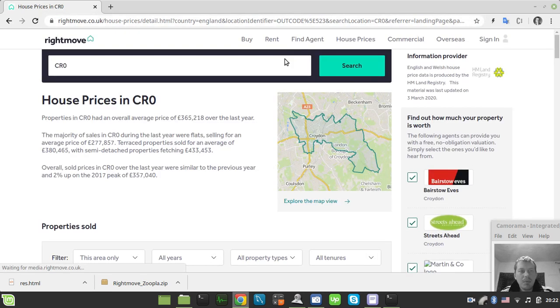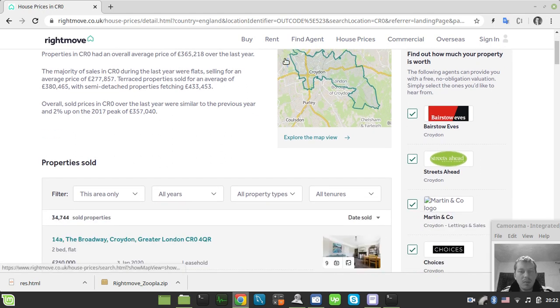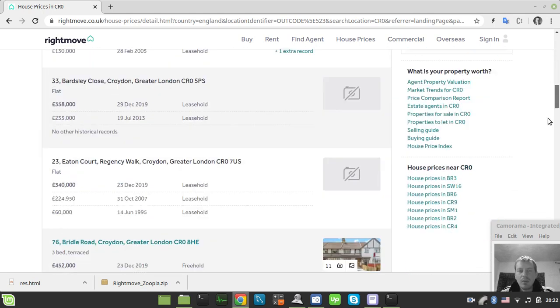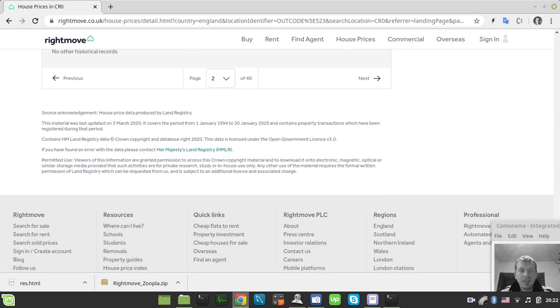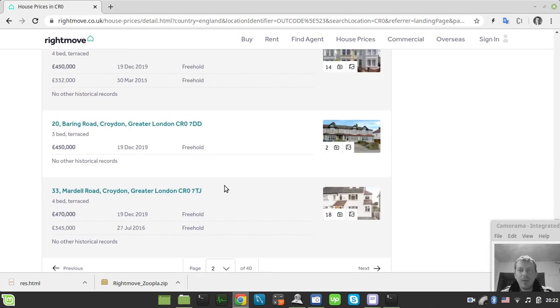Can we trick Rightmove with this? Did we just trick it? Oh, it seems like we did. Okay, so we can just append the page.